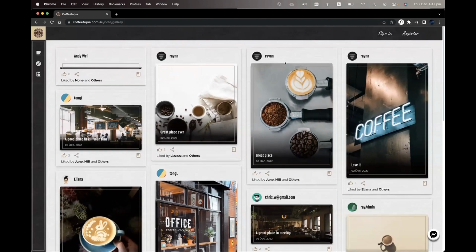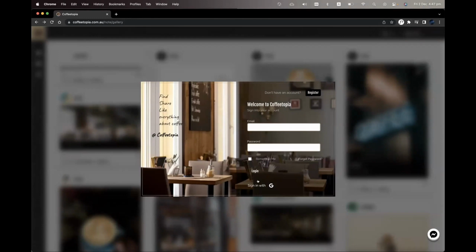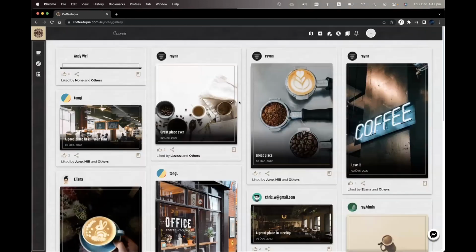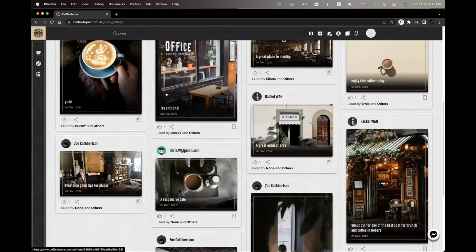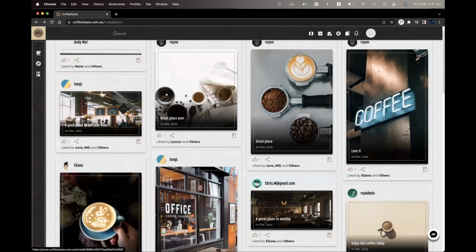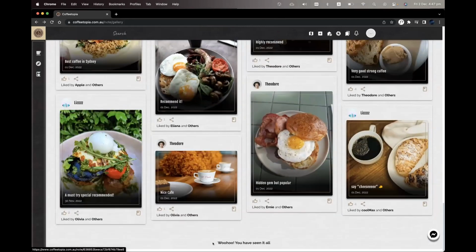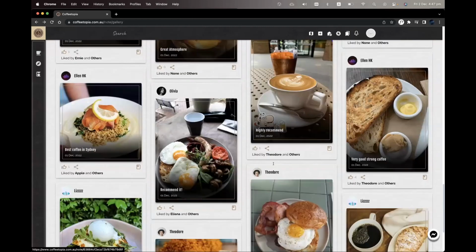So first, let's go to the login. When I log in using my Google account, I can log in successfully. And this is our gallery page here. When I scroll down, keep scrolling, all of our notes will display here. And you're seeing it all because that's the bottom of the page.